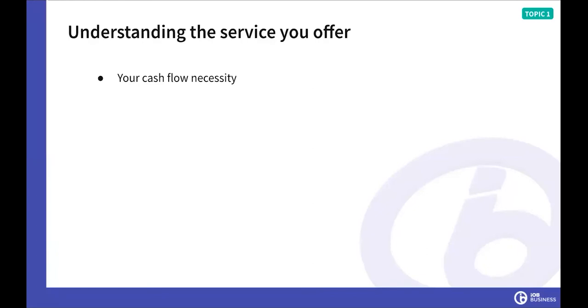Now, this, in a nutshell, is how much money you must earn on a monthly basis in order to effectively, comfortably support yourself and your business. So some people establish their cash flow necessity from a previous job or a current job. Let's say, for example, they earn £3,000 a month. So in the digital agency, understanding the cash flow necessity would begin from here.